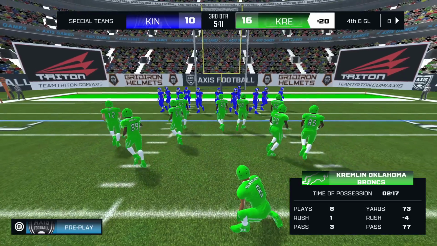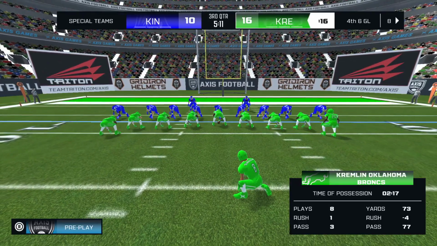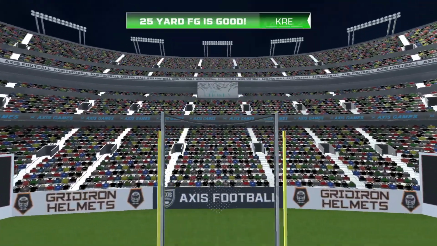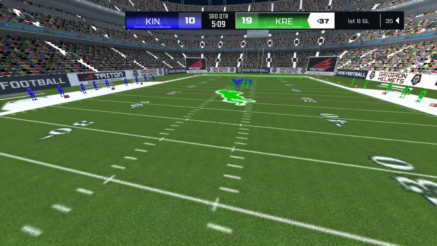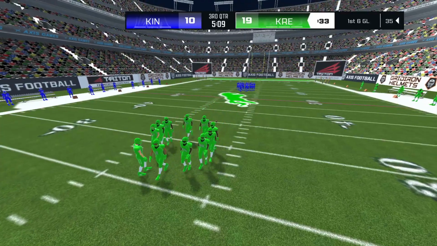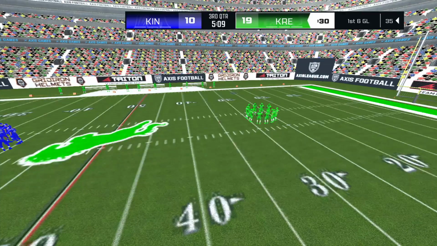Team is going to try for what looks like the easy 3 points. There's the kick. And he's good from 25 yards out. The home team widens their lead, 19-10. They just keep pouring it on, Dave. But that's the competitiveness of this league. You can't let off the throttle.